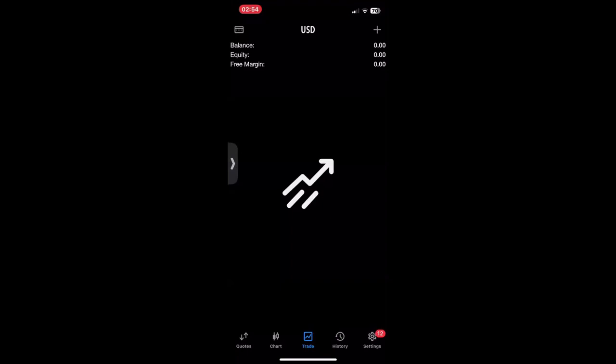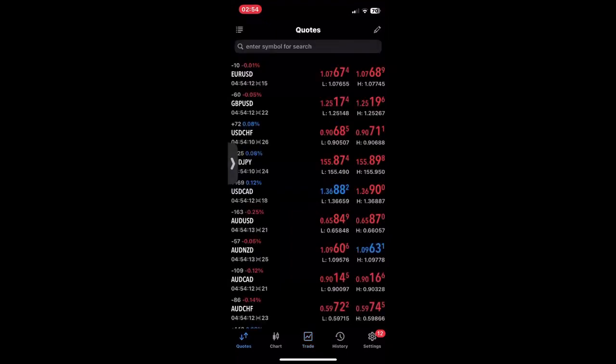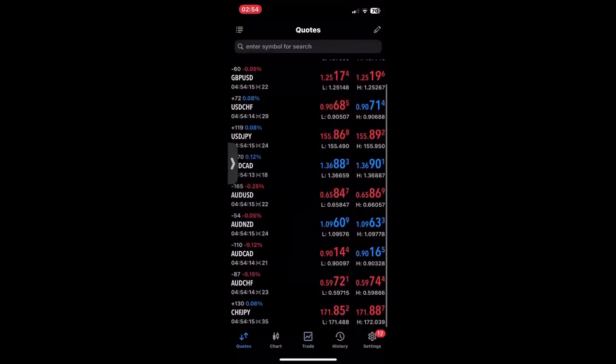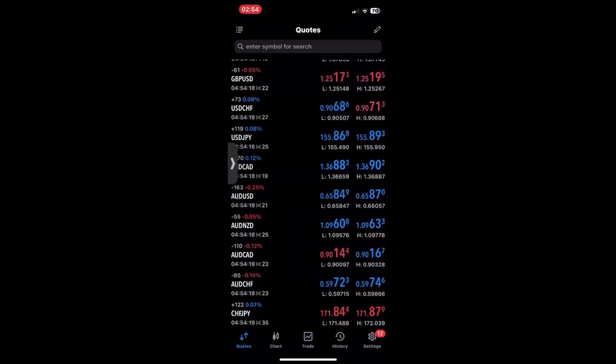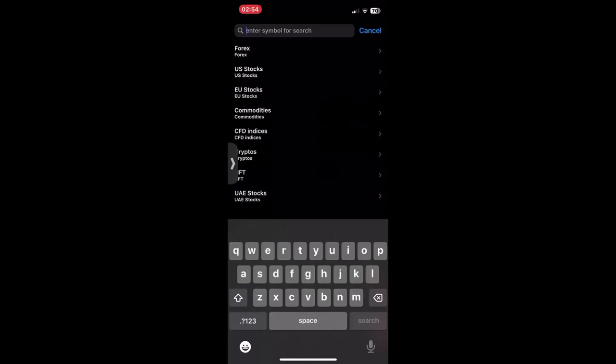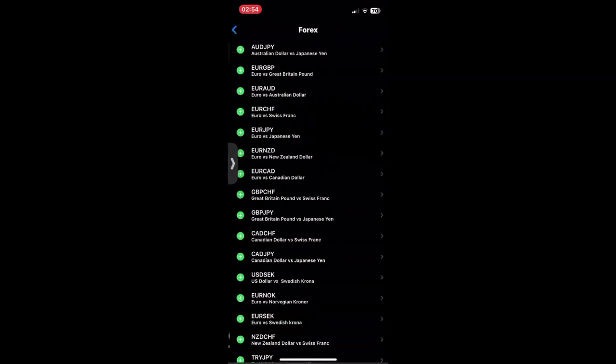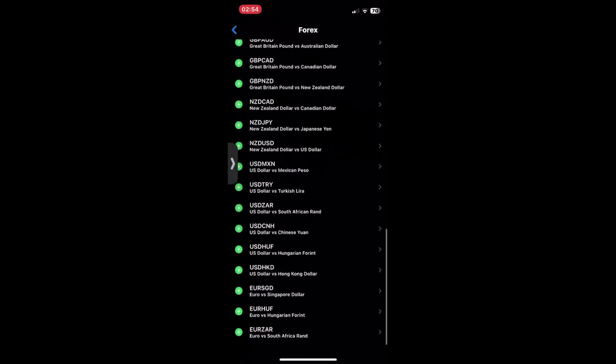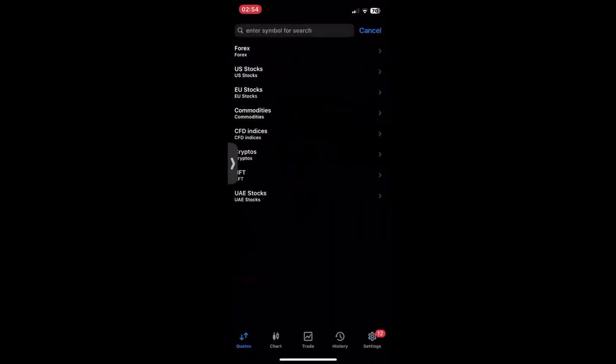So that's it. The same way, if you want to create a demo account, you create a demo account. We chose live account there, so the same way, you create a demo. You create a demo account. And you can see these are the quotes. These are the things they offer. And if you need any other signals or any other currency pair that is not listed here, all you have to do is click on this top right pencil icon. Then you click on what pair you are looking for to trade, then you add it to your quotes. You understand? So this is not an issue, because a video on how you can do all this and place trades and stuff like that will also be shared.